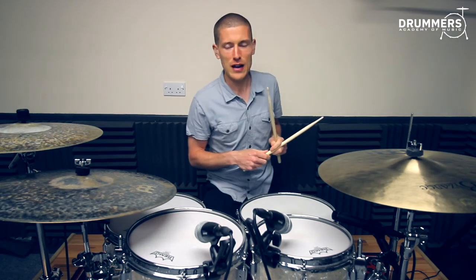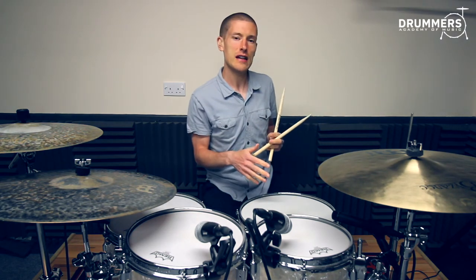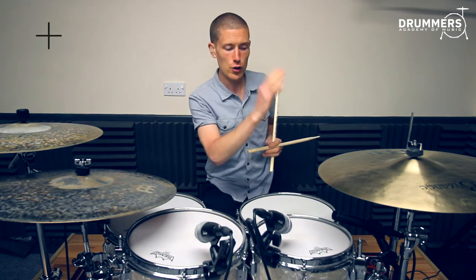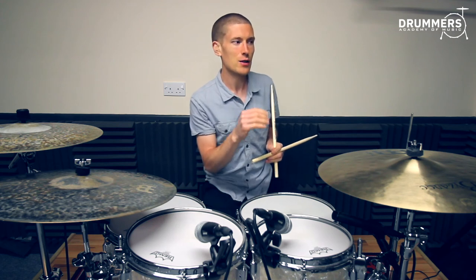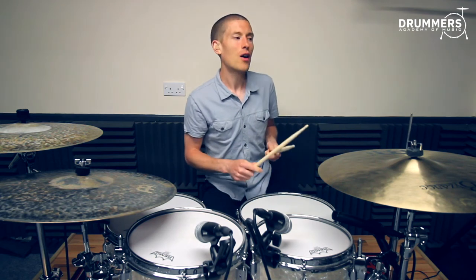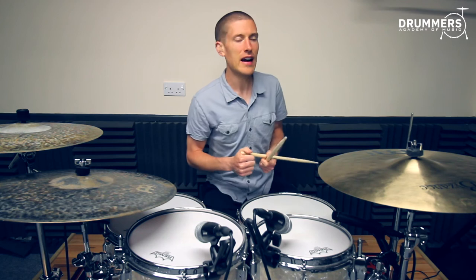Okay, and then the last bar of that line, so bar 22, we've got a quarter note rest on one, bass drum for an eighth note on the two, open hi-hat on the and of two, bass drum on the three, then we got the and of three, open hi-hat, bass drum on the four, open hi-hat on the and of four. And above the bass drum notes, you can see that plus sign. So we close the hi-hat at the same time we play that bass drum. Okay, so your feet are going down together this time. Okay, so rest on one, two, and three, and four. And we got one, two, three, four. Okay, to complete that line.